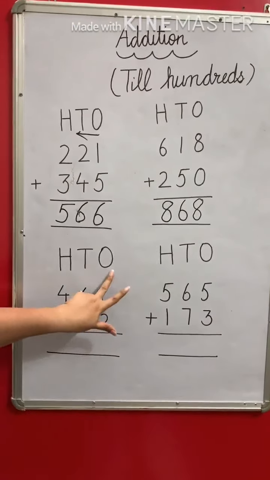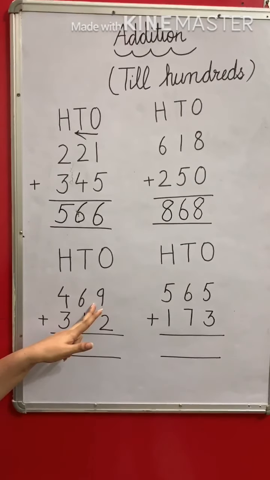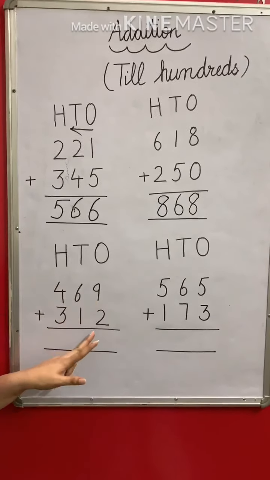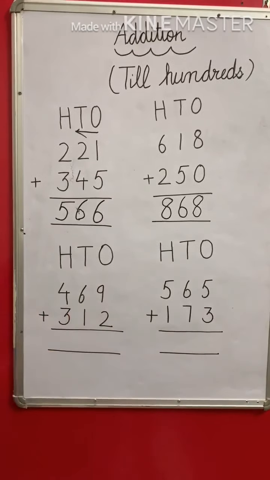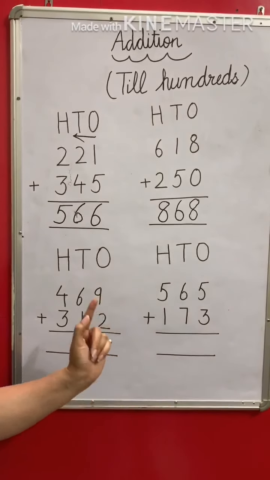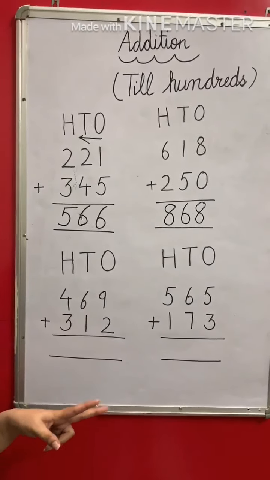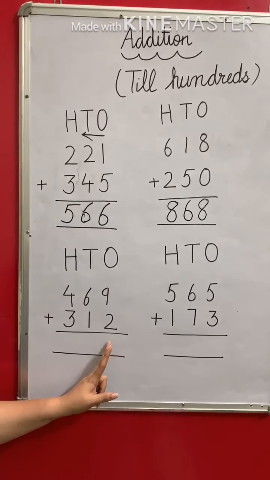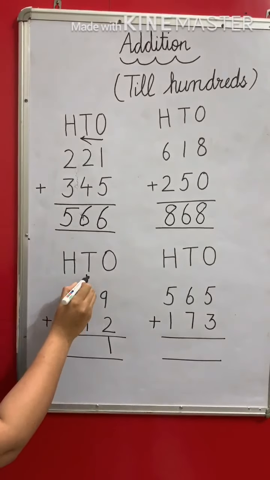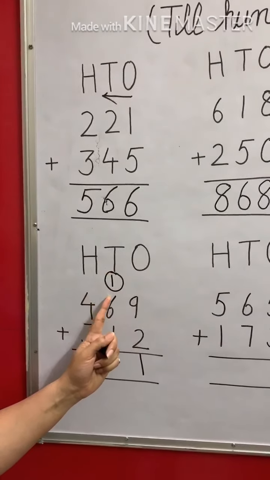At the ones place I have written 9 and 2. So what we are going to keep in mind is 9, being the greater number. After 9 I am going to move 2 times further. After 9 comes 10, and after 10 it is 11. This time the answer is a 2-digit number, but we can write only 1 digit here. So 11 — I will write 1 here and 1 will be carried over from the ones place to the tens place.